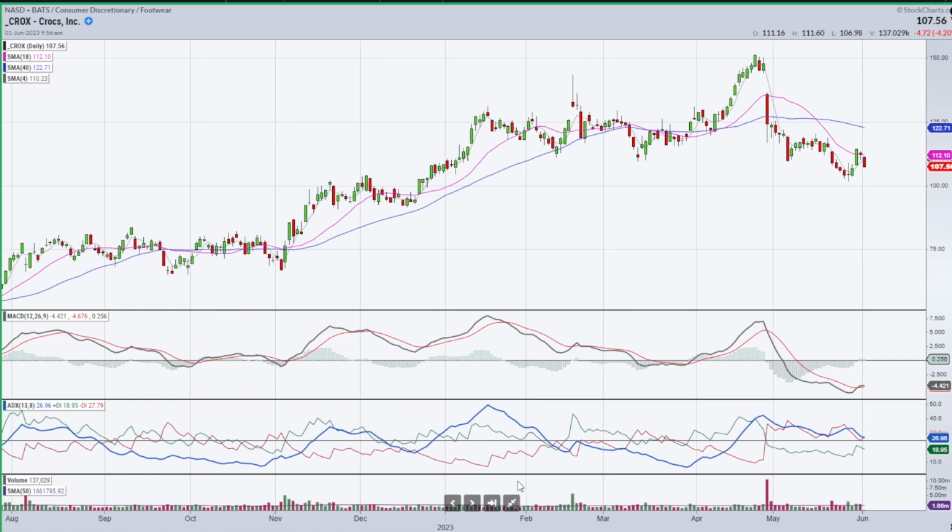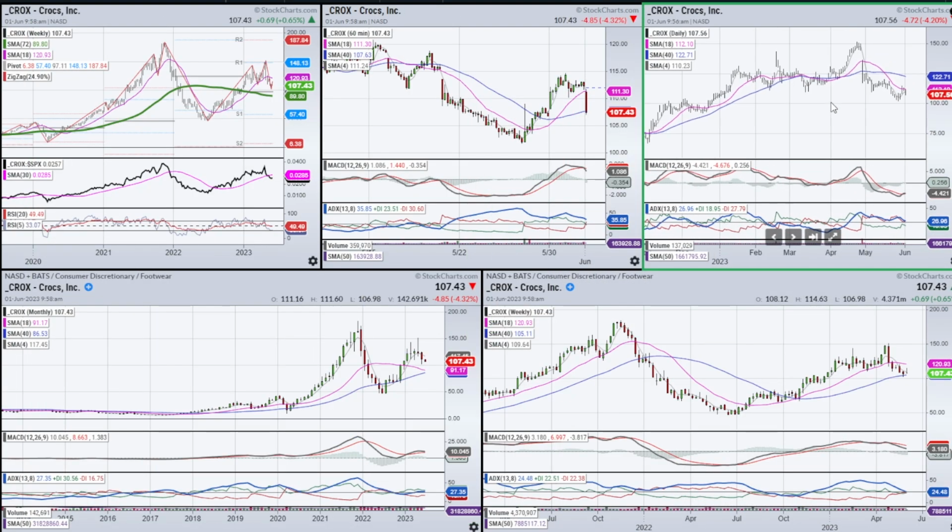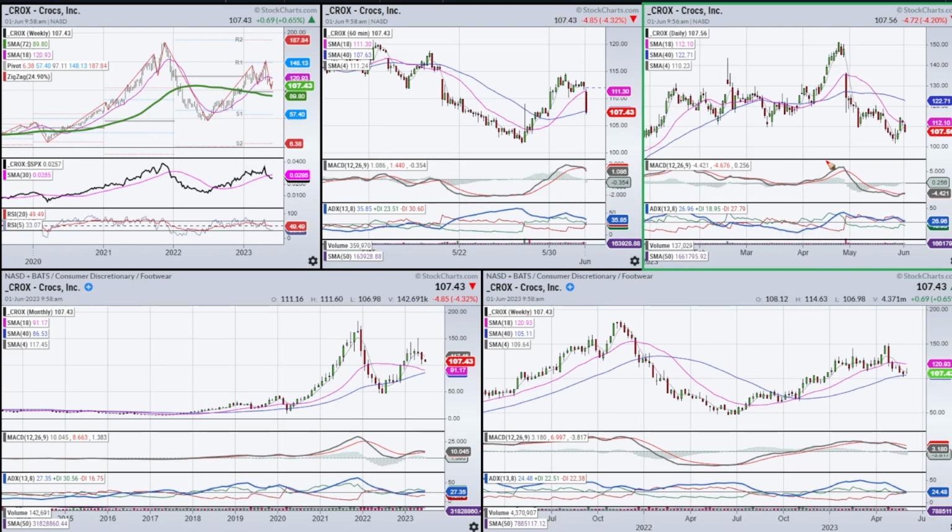So that's number one. Number two is I actually want to see the larger time frame showing an uptrend underneath this. I want the 18 on the higher time frame to be rising. And if you look, the 18 is actually rolling over here. I know we're finding support at the 40, but we've got an 18 that's rolling over. It was a kind of violent pullback. This isn't really what I would call a shakeout pattern, which is what I'm looking for in these undercut patterns. I'm looking for a shakeout that reverses quickly and turns back to the upside.